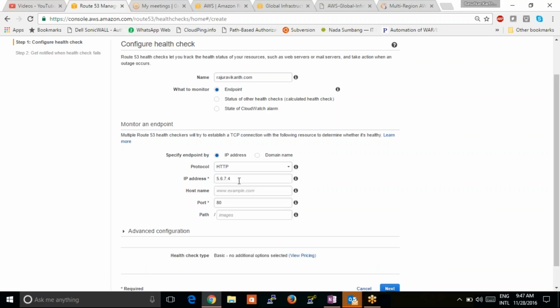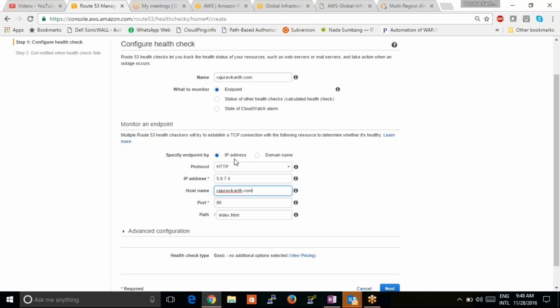Or if you want to perform it on the index page, index.html or index.php, the home page, then go for it: specify protocol HTTP or HTTPS, or whatever kind of website you kept on that web server, and specify the web server's IP address and what is that page, /index.html, and what is the website, rajuravikant.com.